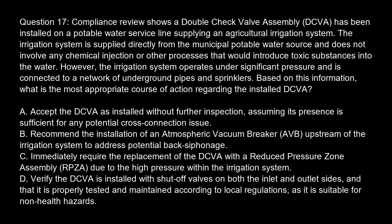Question 17. Compliance review shows a double-check valve assembly, DCVA, has been installed on a potable water service line supplying an agricultural irrigation system. The irrigation system is supplied directly from the municipal potable water source and does not involve any chemical injection or other processes that would introduce toxic substances into the water. However, the irrigation system operates under significant pressure and is connected to a network of underground pipes and sprinklers. Based on this information, what is the most appropriate course of action regarding the installed DCVA?